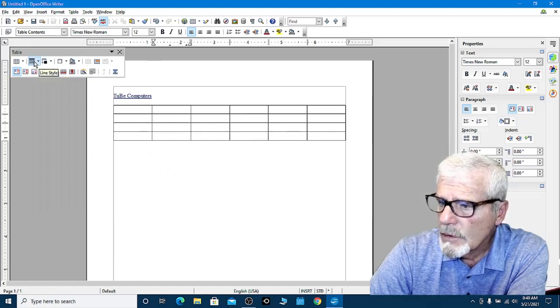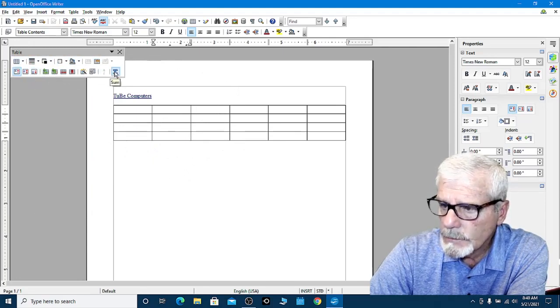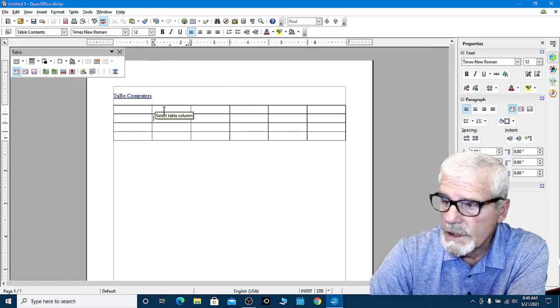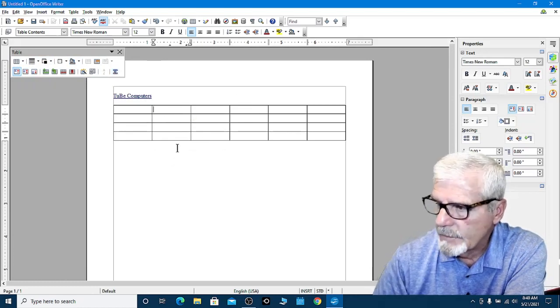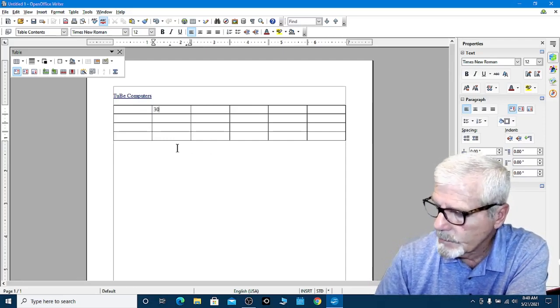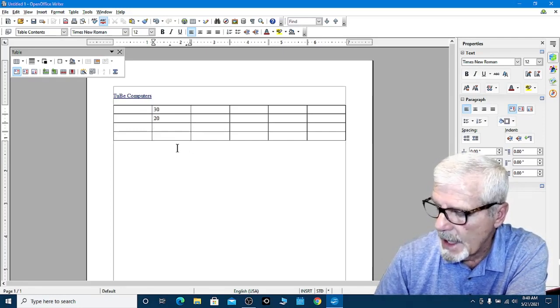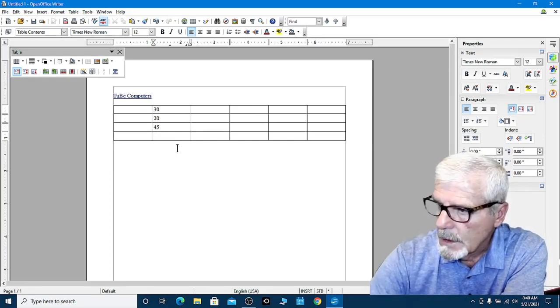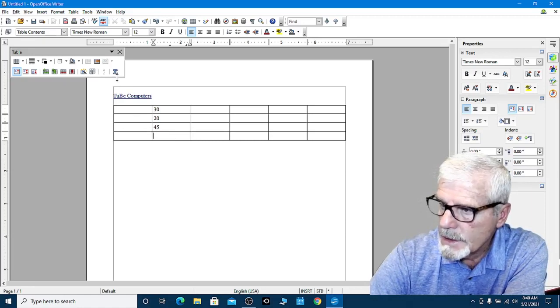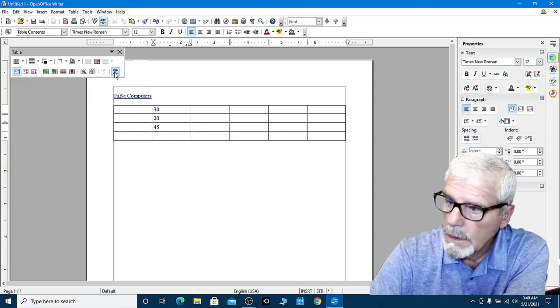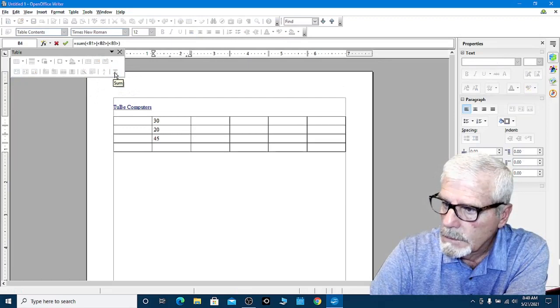Tables are very handy to use. When you're working in a table, you're also going to get this right here, which gives you a lot of options. Even the ability to sum, for example. Let me demonstrate that. It works very similarly to a spreadsheet. By the way, I'm navigating between cells by using the arrow keys. So right here, I click on the next box. If I click the sum symbol right here, it gives me the example of what it's going to sum.